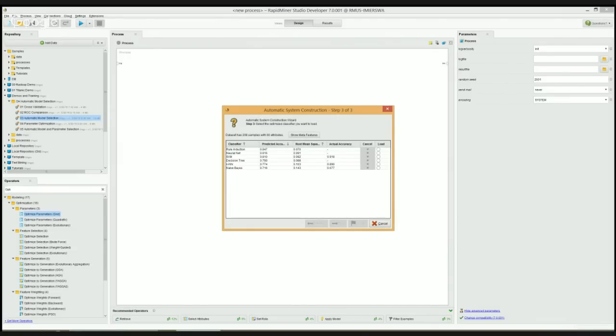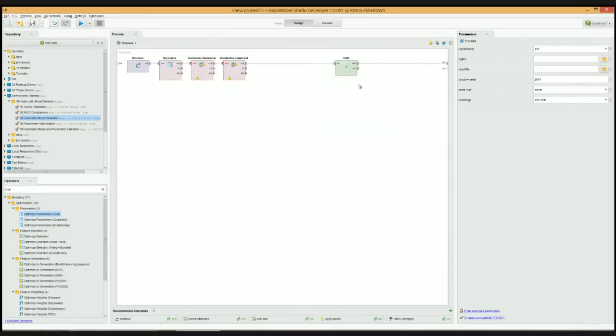So then if you say, well, I would like to use it, all you can do is click on load here and then on finish. And then RapidMiner creates the process for you, and not just the pre-processing and everything, but it also shows you the parameters which automatically have been optimized for this SVM. So that can be extremely powerful, especially on smaller data sets. So definitely worth trying out.